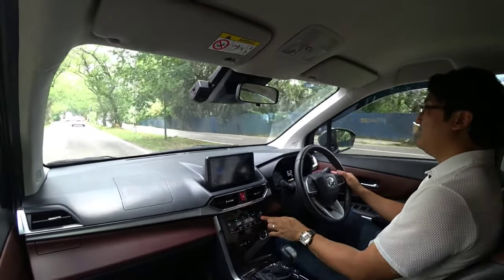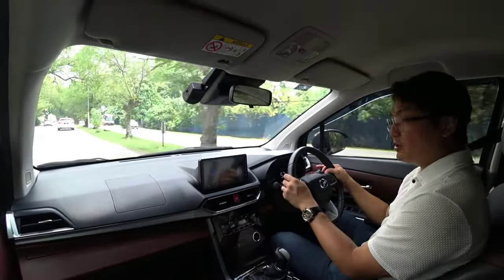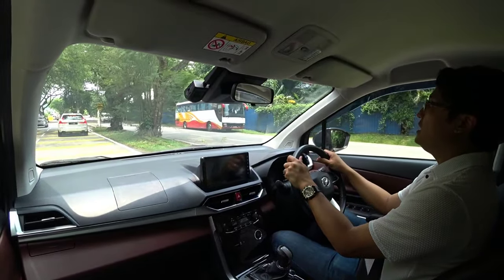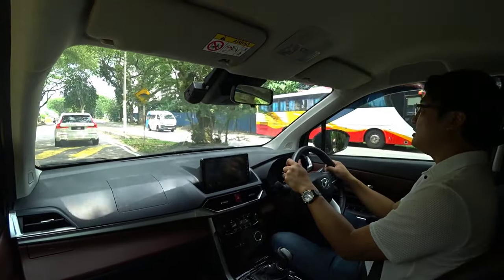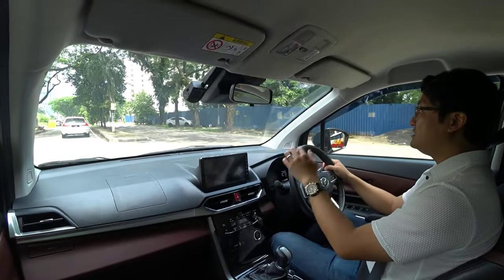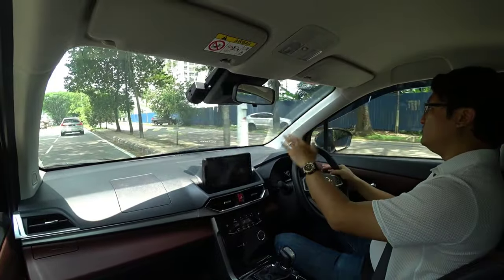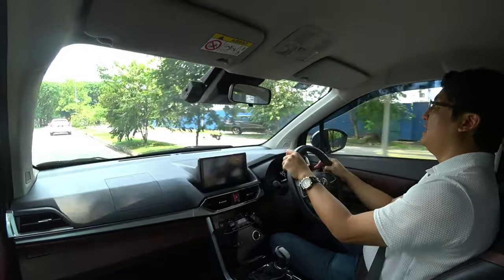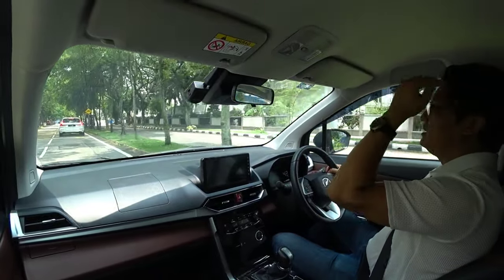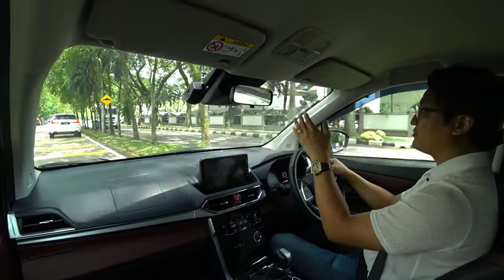This is a city car. This is one of the honest products that I feel from Perodua, whereby they give you a small engine — it's not going to be fast — but the things that you can do in this car: you can ferry your entire family, you can fold the seats down at the back, and do your business. You can just about do anything with the seats down — you can do the kind of loading capacity like a pickup truck, except the height part.